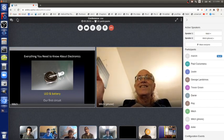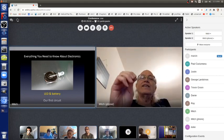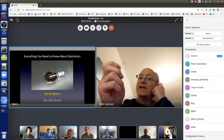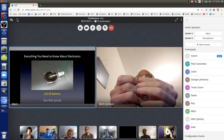Well, you said it's a diode, so it only lets it go one way. Yeah, so it won't work. So yeah, there it is. It's not lit up. But because of that internal resistance, it doesn't hurt the diode. So I can just hook it up the right way again, and now it works again.